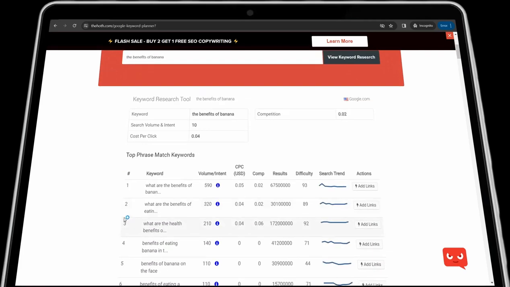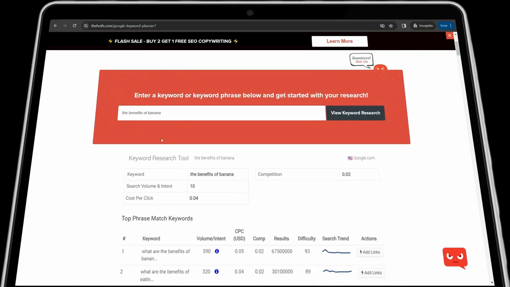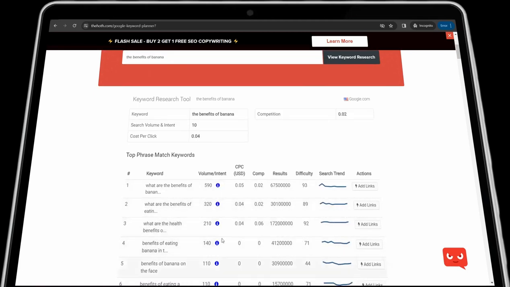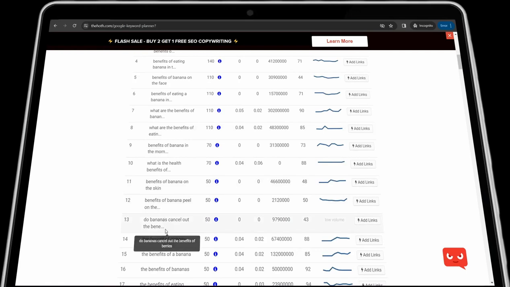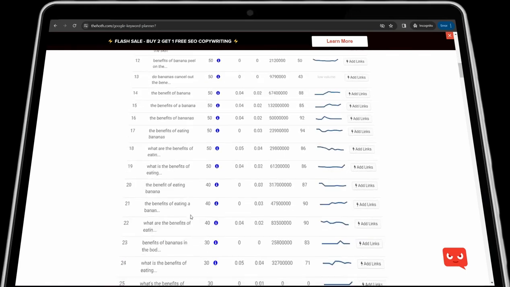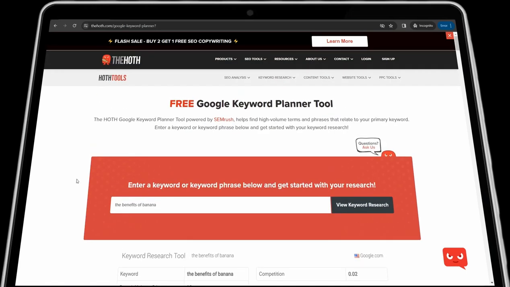Then in just a few seconds here you can find a bunch of beautiful target keywords regarding your seed query, as you see, with their metrics like search volume, the number of results, difficulty, and the competition over this target keyword, and search trend from Google Trends, and actions, and so on. So here you can find your target keyword to write your articles about, and so on and so forth. So the first tool today that is completely free is hoth.com.